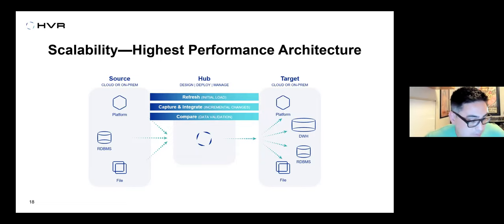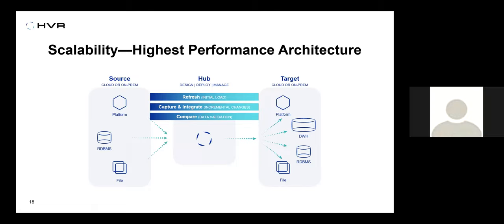I have a question. With data warehouses like Snowflake, do you have any recommendations for the frequency with which you ingest data from HVR into Snowflake? Yes. We separate the capture process from what we call the integrate process, or the applying of the transactions to the target, specifically so that you can control it. You're capturing always because that's what you want to do, but then it can be building up and queuing so that you're not constantly keeping alive or being chatty to that virtual data warehouse, for example in Snowflake. You can schedule that so that it is done maybe once an hour. There's no point in applying transactions every second on a Snowflake data warehouse because it's not a relational system, it's a data warehouse system.